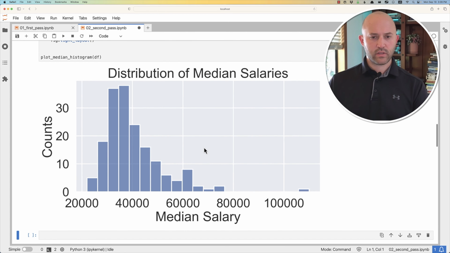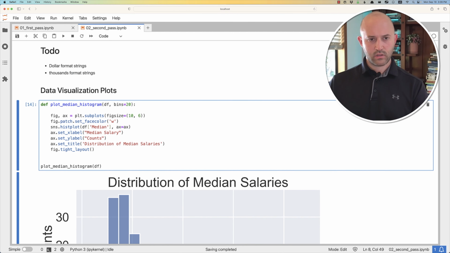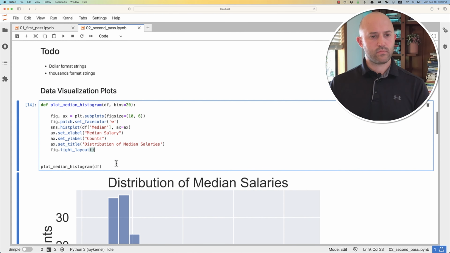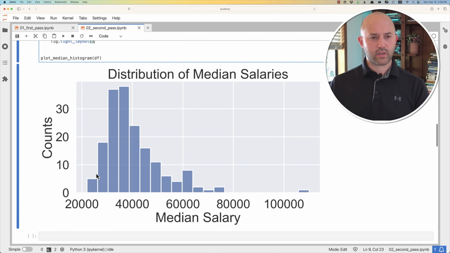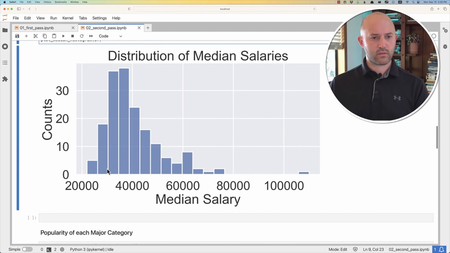Distribution of median salaries. The counts are about 30. Now I guess this is off of all of the things, right? Because there's 30, there's only, yeah, these numbers make sense in terms of total counts. It's 173 rows, and that feels about right here.